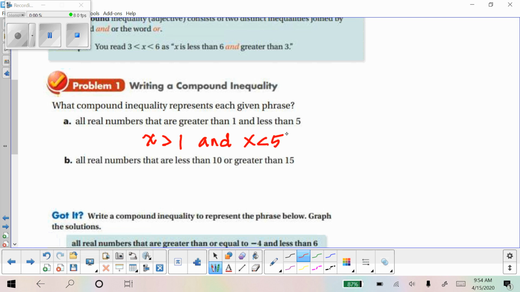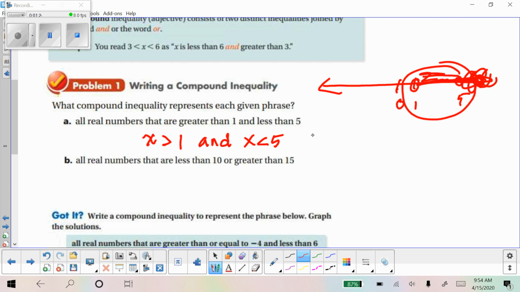Now, notice that on a number line, if we say greater than 1, we're out here at number 1. And so we're going this way. And then if we say and less than 5, so somewhere out here is 5, and now we're going this way. So the numbers that work for both of those are actually the numbers between 1 and 5. And so we can write this one another way. When you get a situation like this, it's called the intersection of the two.